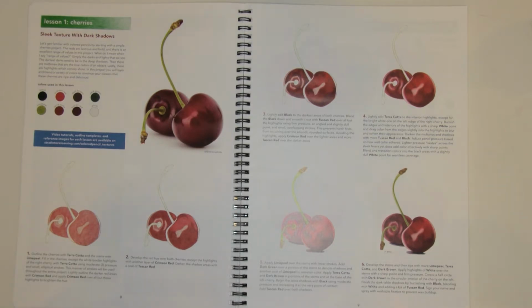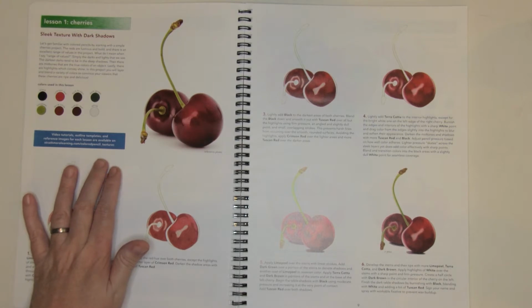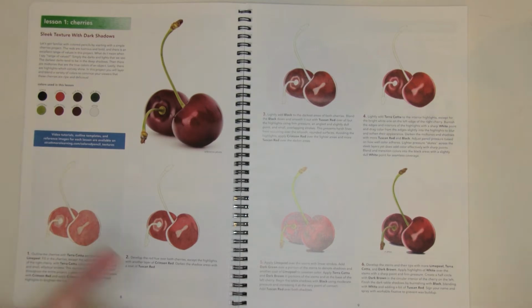There are templates online that you can get. It tells you right here to go to strathmorelearning.com/coloredpencil-textures to get your templates. There are also online videos that will walk you through the process of laying down color and completing the projects as well.